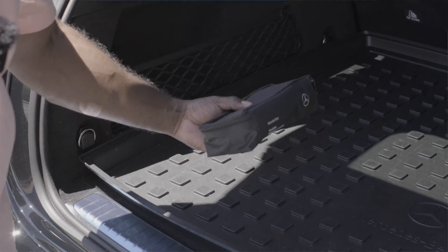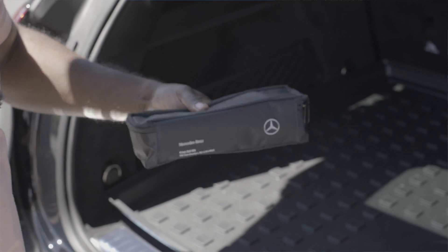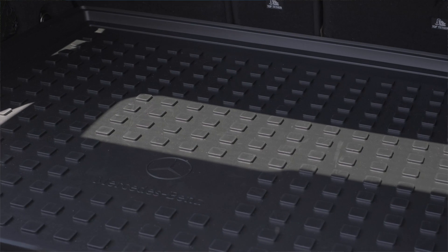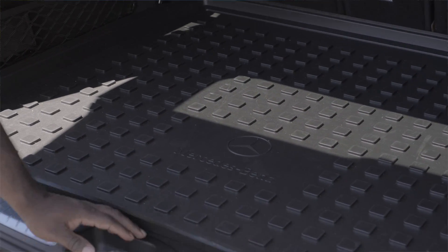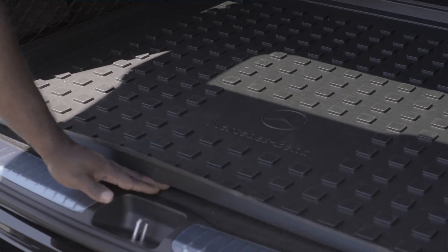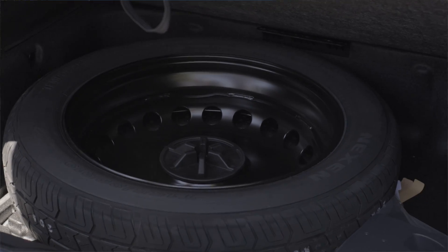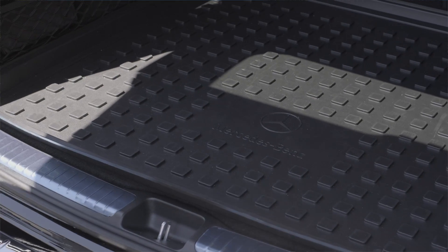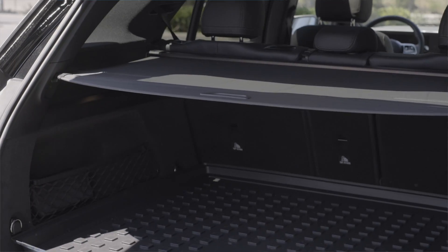There is a first aid kit in here — I feel like you only get this with Mercedes and certain other luxury brands. Below that, and I know a lot of people ask me about spare tires — this actually has a spare tire right below the floorboard. If you just lift up the floorboard in this trunk area, there's a tire down there you can use if you get a flat. It's not as wide as the stock tires, but it'll do.